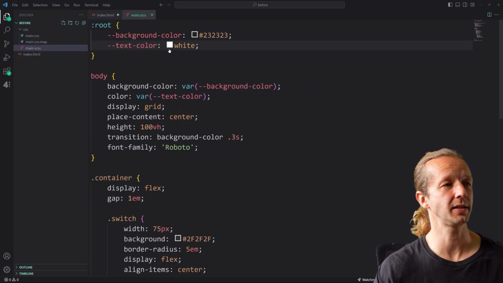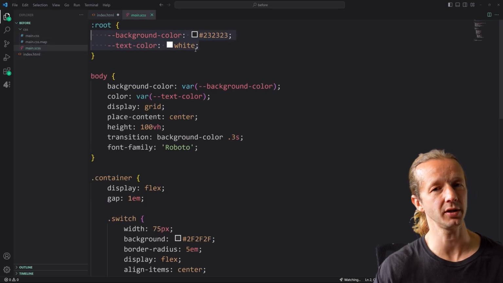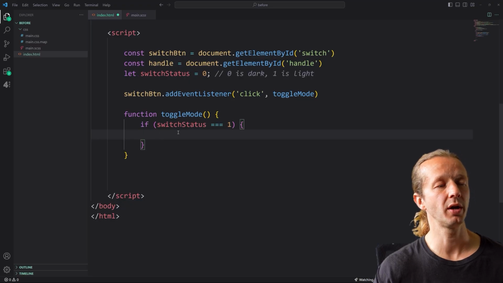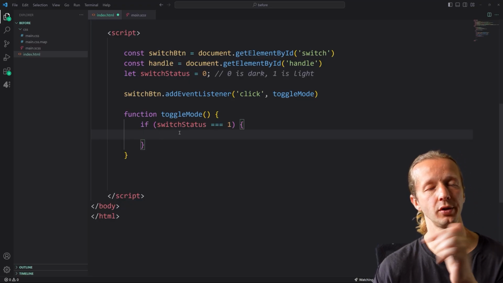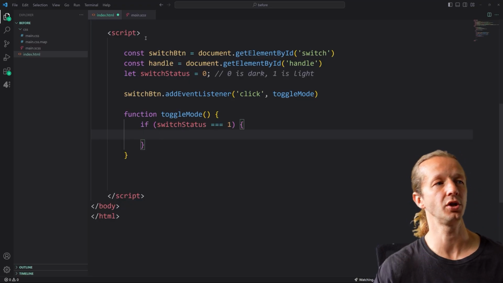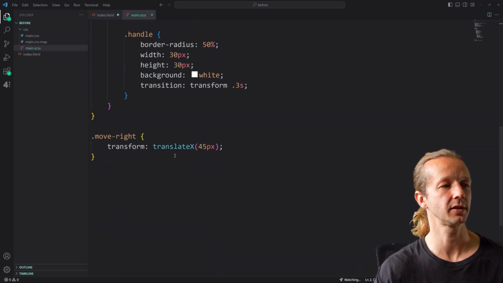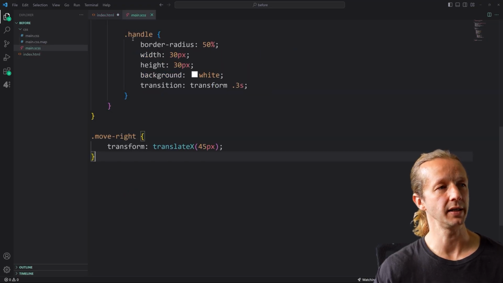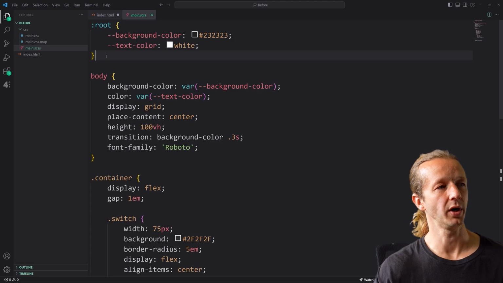We want to update the value of these CSS properties, which we can do through JavaScript. And we also want to move that little circular element over to the right. And we're going to do that by attaching this class right here. Okay, so the first thing that we'll do is let's set those properties in CSS right here.